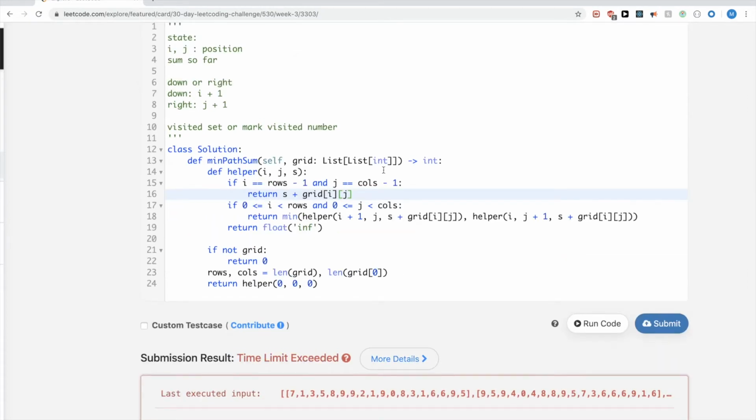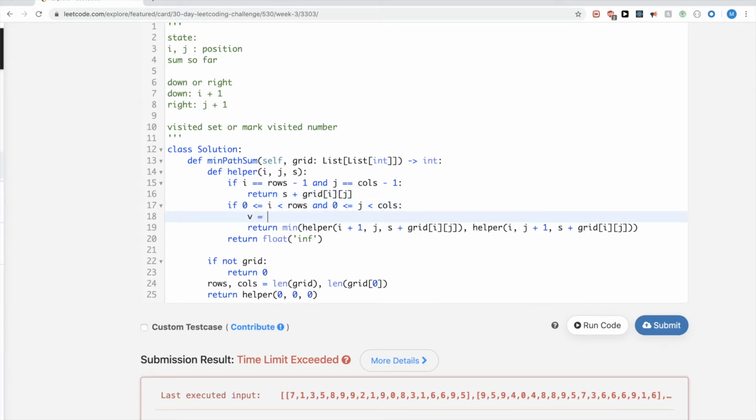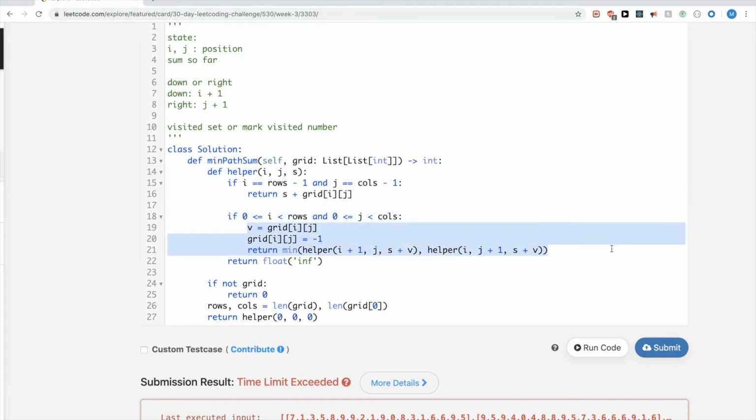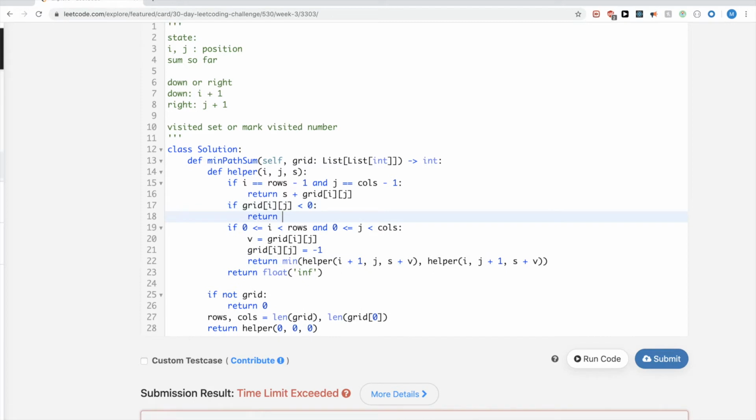Yep. Okay, so one thing I'm going to do here is put the value there, and then I'm going to set this to -1. And then I'm going to use the value here and the value here. And then after that, what I will need to do is check before. So instead of doing this, we could do if grid is negative. That means it was visited before. So just return this thing that won't allow this to be the solution.